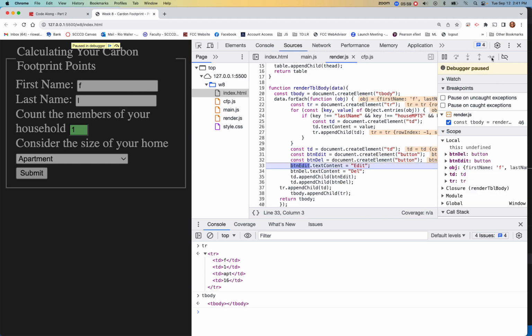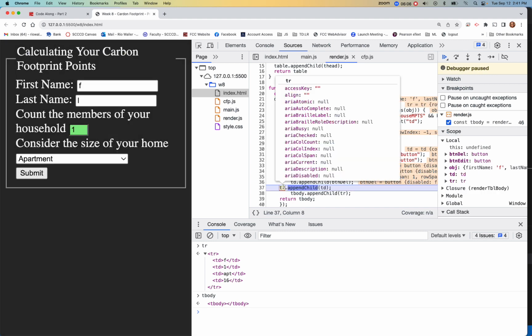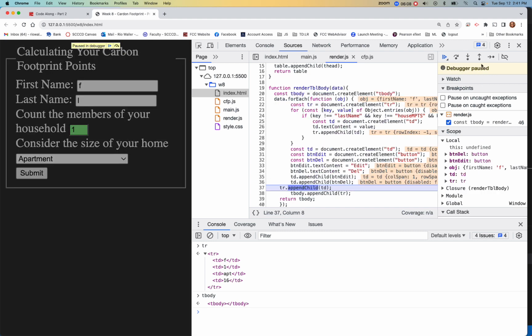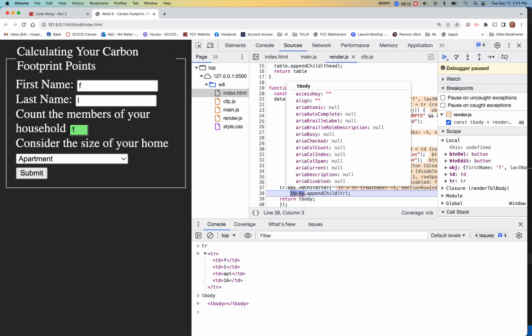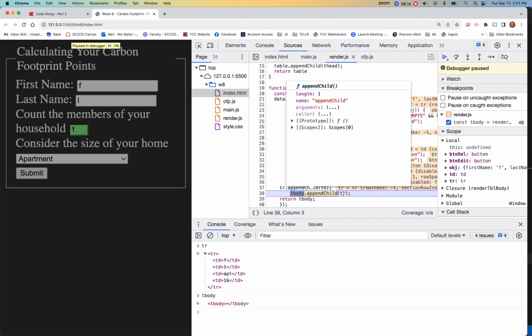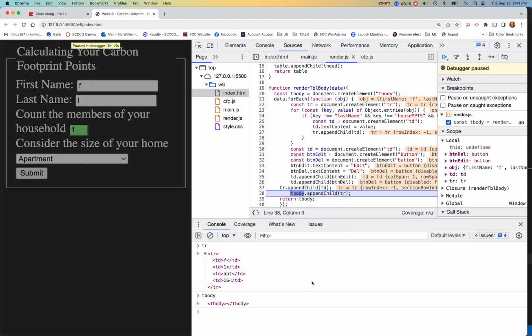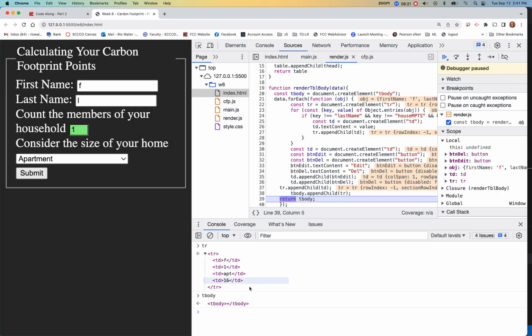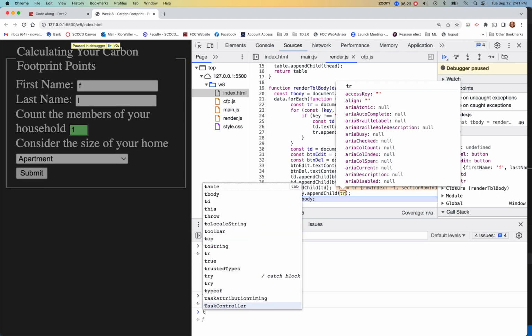So now we're appending the child TR, append child TD. So now we're adding the buttons in, and now we're going to take append child TR. Sure seems like that would work. Okay, so let's do tbody again.